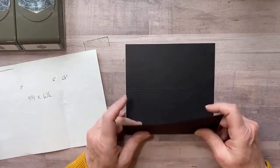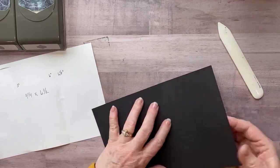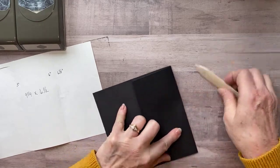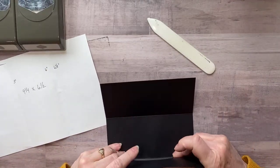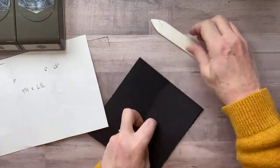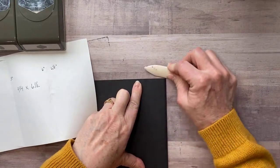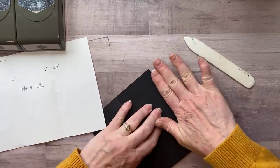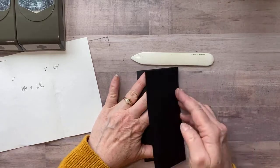Okay, so let's fold on those score lines because we have to do one more thing to this piece of paper before we're ready to decorate it. Go fold on that one little score line, and then back here to this 1/8 of an inch. Easier said than done. There we go. So now I've scored on all those score lines. So before I decorate this piece, I need to make sure that this part here folds up and this can still fold.